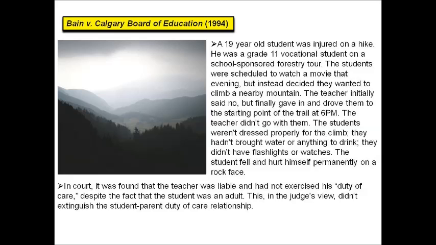Right, so in court, it was found that the teacher was liable and hadn't exercised his duty of care, despite the fact that the student was 19. He was an adult. This, in the judge's view, didn't extinguish the student-parent duty of care relationship. So you can see how powerful that student-parent duty of care idea is. It even transcends age, which typically we would think at the age of 19, you're smart enough, you're sensible enough to know that this is not a good idea for me to go out at such and such a time.